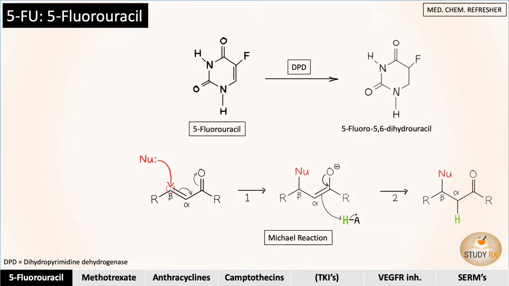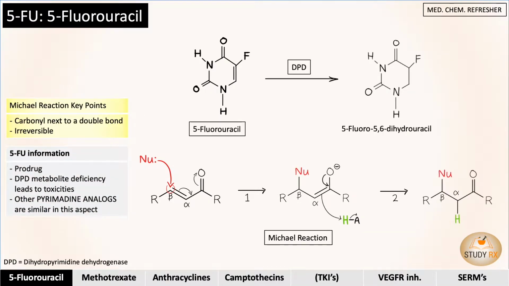So for this class, one of the first things you probably want to know is that 5-FU has an irreversible reaction because it is linked to Michael reaction. And this is indicative of a conjugated double bond that's next to a carbonyl group. If you see that, you can pretty much assume that it's irreversible, as that's probably something that they like to ask. If you can identify the fact that it has a conjugated double bond next to a carbonyl group, it's pretty safe to assume that it is irreversible, and that they tend to ask a decent amount.